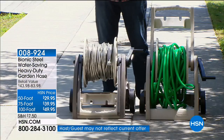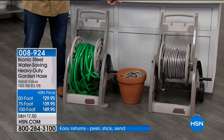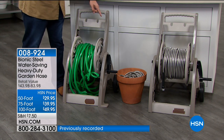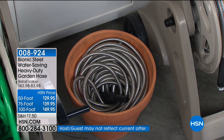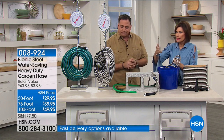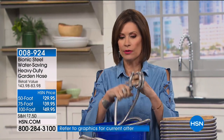Look how neat that is — 200 feet of Bionic Hose versus 100 feet of rubber hose. And in the flower pot over there, that's 100 feet of Bionic Hose. If you live somewhere with a homeowner's association where you can't have a hose reel outside, flower pots work perfectly. You cannot believe the flexibility until you touch it — it just doesn't make sense. But once you get it home you understand: so strong and yet so completely flexible. The 100-foot is always our best seller.